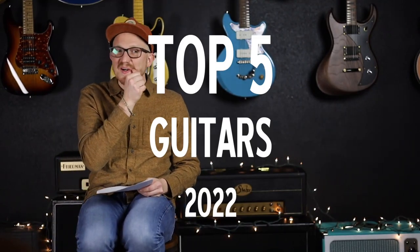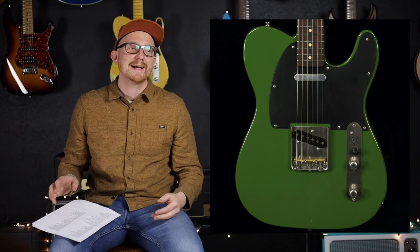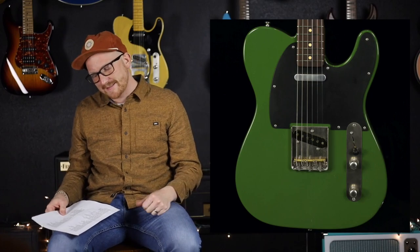The year is coming to an end and we are picking our top five favorite guitars from the shop from this past year. Starting with number five for me was the LSL T-Bone in Army Green. I loved everything about this guitar. We did a tone brew with it, had such a vintage vibe. Lightweight alder body, roasted flame maple neck, and if I was gonna buy a vintage style T, that would have been it.